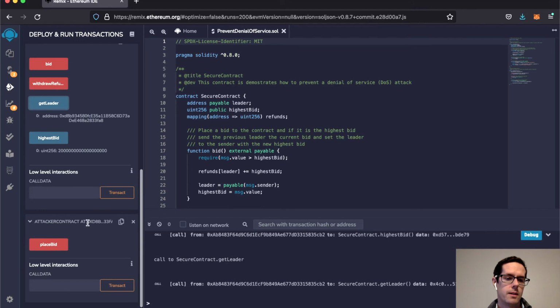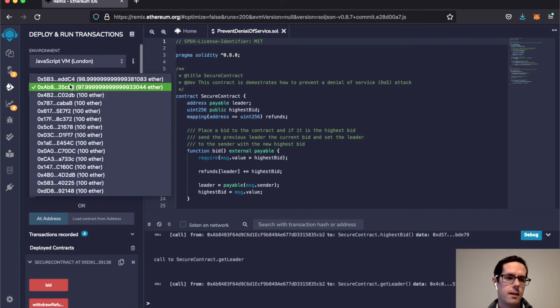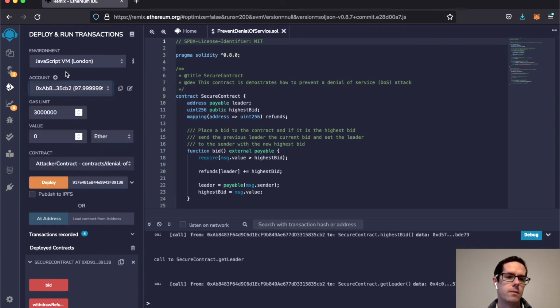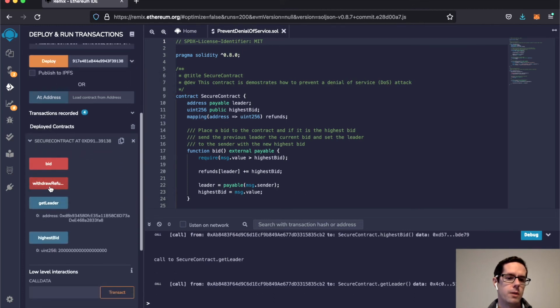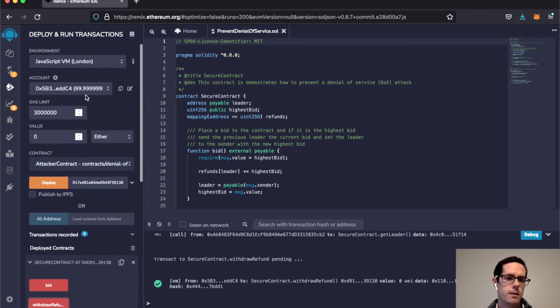The leader is going to be that attacker contract, but we can see that my previous account is still missing some ETH. So what I'll have to do is go back to that 5B3 and withdraw my funds. And we can see that I was able to get back my funds.